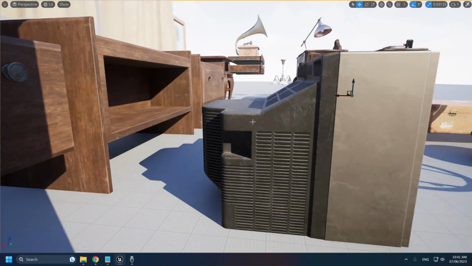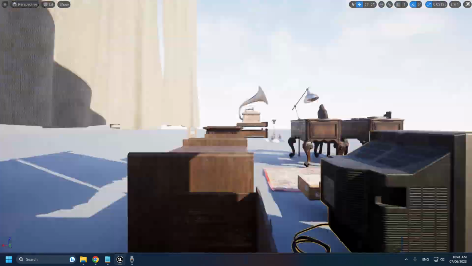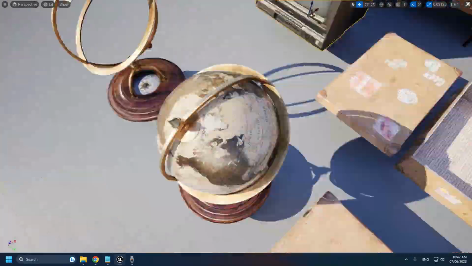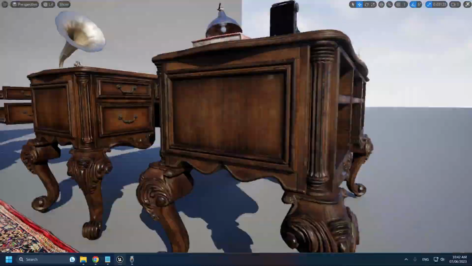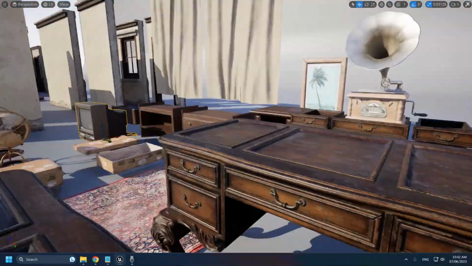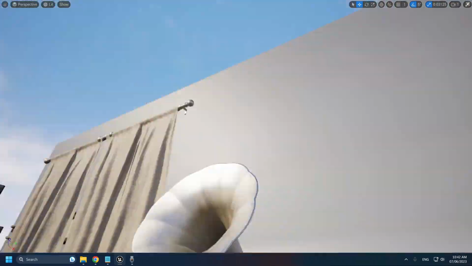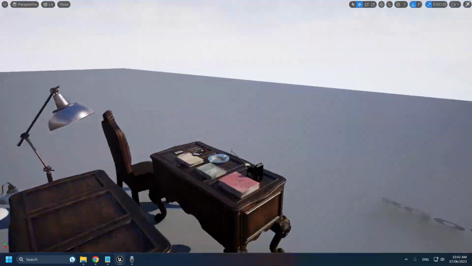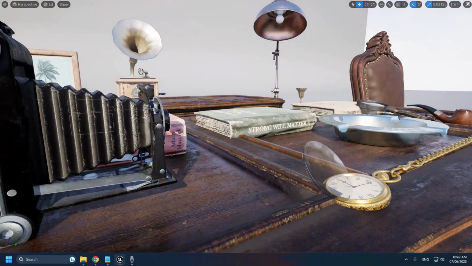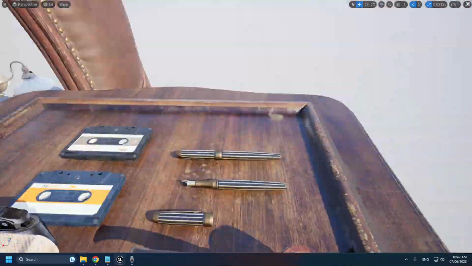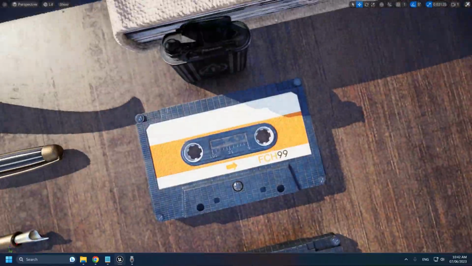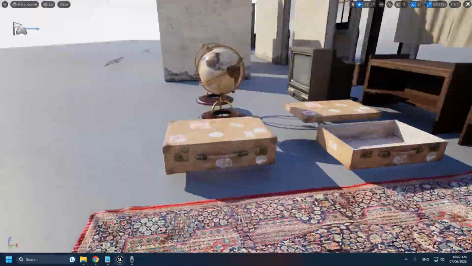the exterior walls, the television, which is kind of sunk into the ground, this drawer, this suitcase that is actually separated, and this chair. This table with the separated drawers, but it's only one part. There's a music player, the curtains, this old camera, old pipe, cassettes, books, and a carpet.